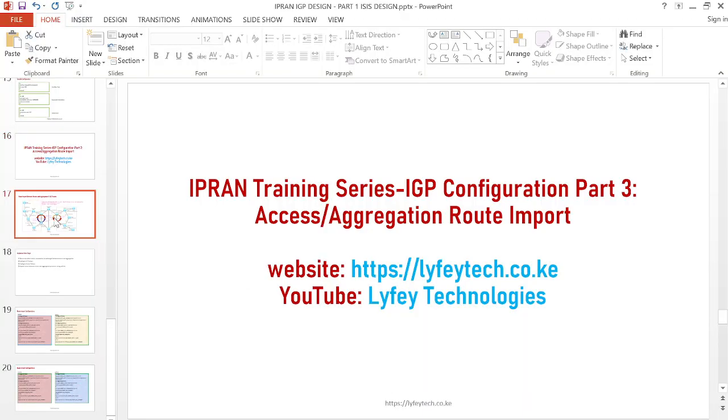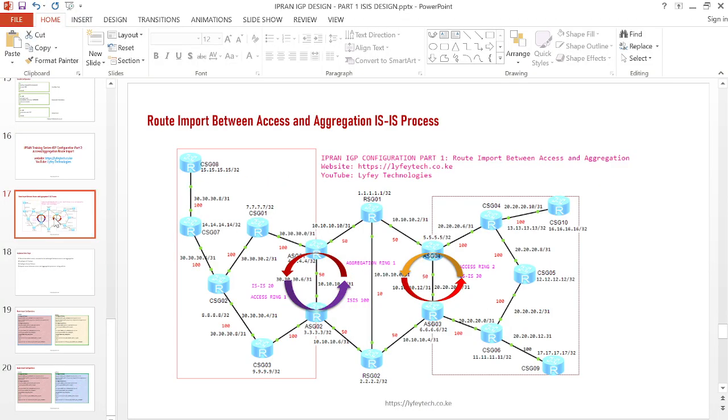That's why once you've segmented your network into different ISIS processes, you need to do route import. You need to import the access ISIS process into the aggregation process, and you also need to do a route import from the aggregation process into the access. Now you will have end-to-end connectivity between different rings and aggregation.